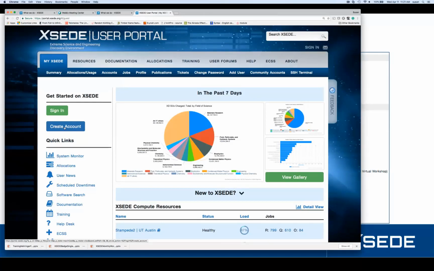It's created instantly, and once it's created, you can sign in either here or here, and that is required to do things like sign up for a training event. There are many places in the portal you can go to without signing in, but if it's required, don't see this as a barrier. It's as simple as creating an account right there. Thanks, Steve.